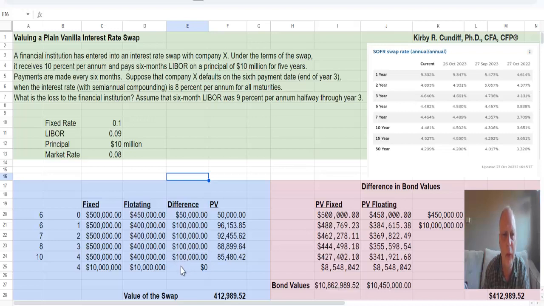To figure out the value of the swap being defaulted on, we need to figure out the present value of all of these defaults. So the one that just happened is $50,000. The one to be happening in 6 months will be $100,000 divided by 1 plus the 6-month interest rate. So the current market rate is 8% divided by 2, the 6-month rate, and that occurs in 1 6-month time period here and has a valuation of $96,000.